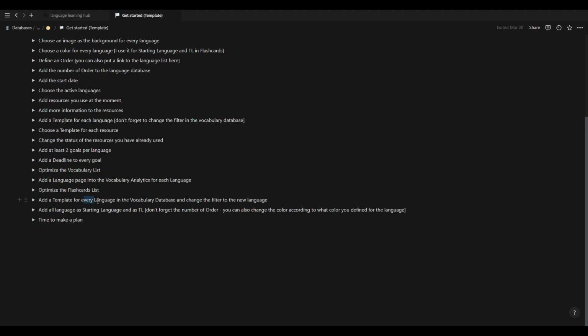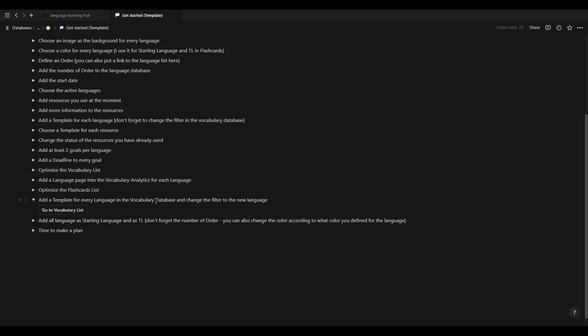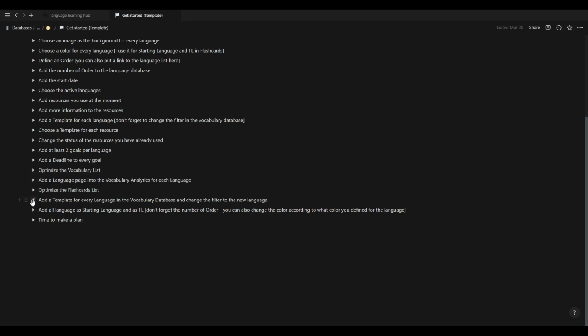Then we have a template, and it's after this, even there it's for the vocabulary database we added here. It's because you need the flashcards database in this template. So I just add it in here and then add the starting language and TL.